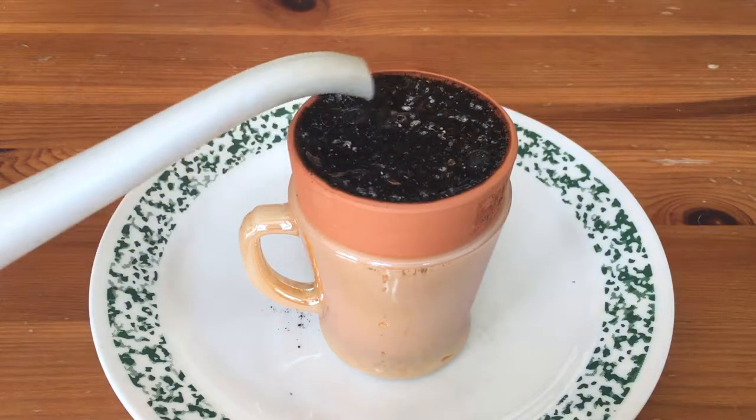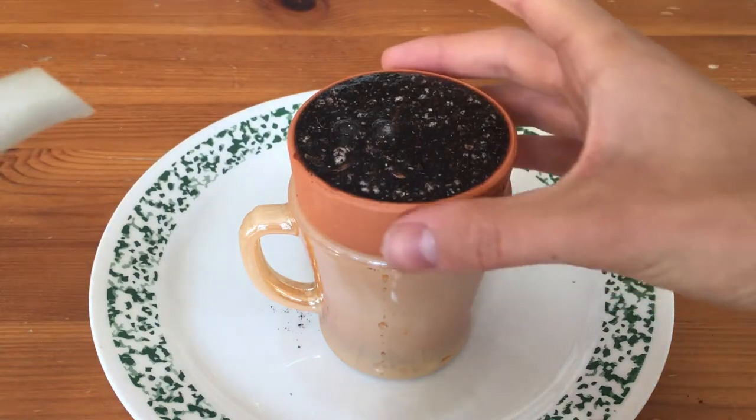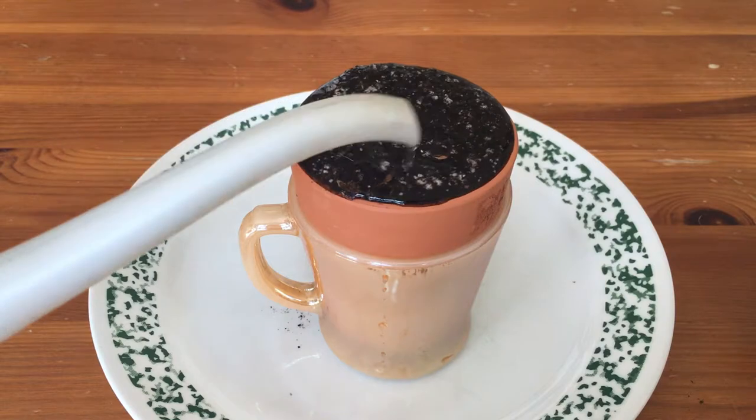A lot of folks have been writing here asking, what's the best way to make coffee? And I think I've finally found it. And it looks like we're about ready to get going with my first dose of Java for the day.